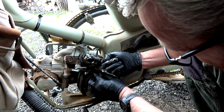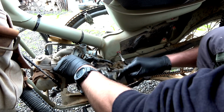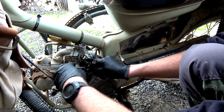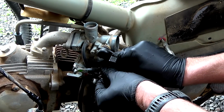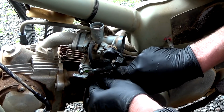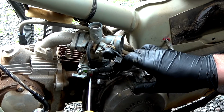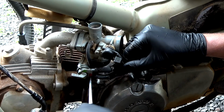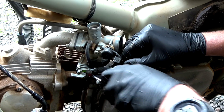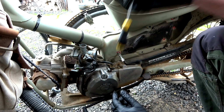Oh, so that's got a sleeve. I'm gonna get that one off. All right, what I might do is put that one back on for the minute. There's that bloody screwdriver. Don't want to damage the rubber. There we go, that's got it.